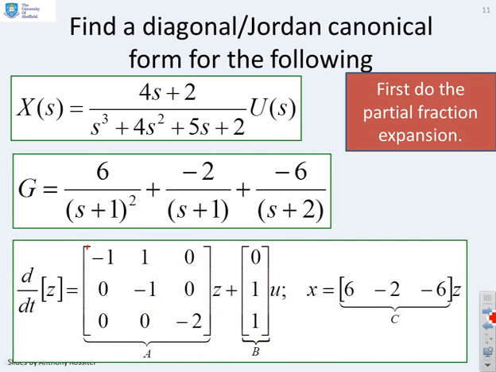So, this is what you do. If I put a square box around it, you'll see the top 2 by 2 box is the Jordan form to cope with this repeated root at s plus 1. And the minus 2 at the diagonal at the bottom is this decoupled mode to deal with the pole at minus 2. If you look at the B matrix, you'll see with the non-simple Jordan form, we had a 0 and a 1 as the structure we needed. But when the elements were diagonal, we had 1s everywhere. So, you'll see the B matrix is not all 1s and it's not all 0s in a single 1.